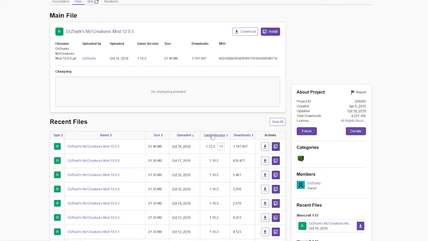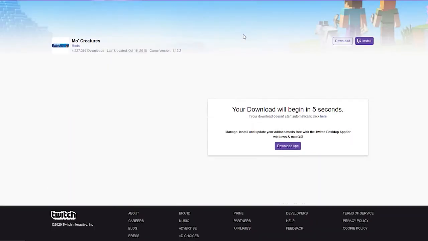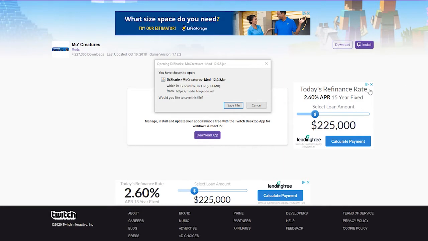So this shows you the game versions. Right now the latest one is 1.12.2, and that's the one we're actually going to download today, but I've downloaded 1.10 for them, and even with other mods, sometimes you'll get 1.15, which won't work with a 1.12. It's just useful to know what version you're downloading for. So here I'm going to click on download. And then you just wait, and this window will pop up, and you select Save File.